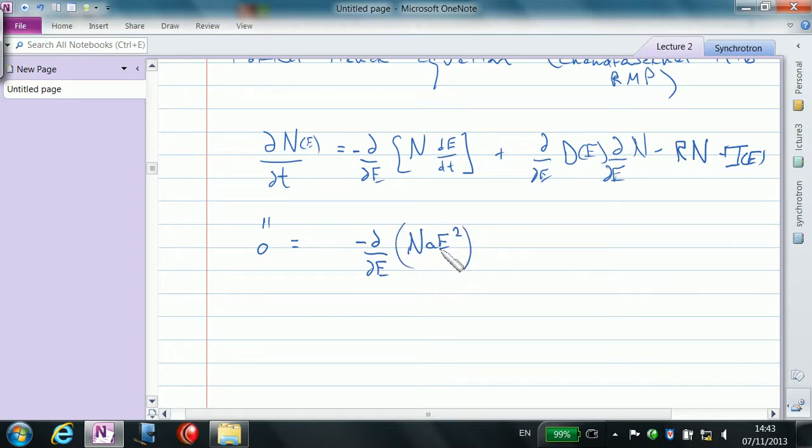So this term expresses synchrotron losses, and you could also say that I of E is proportional to B times E to the minus 2, because let's say that's the spectrum at which fresh shocks make new cosmic ray electrons. So this is, let's say, the cosmic ray production term.